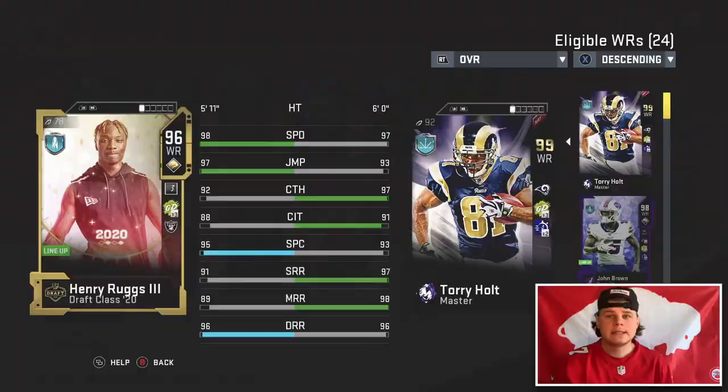So here is the brand new 96 overall draft class of 2020, Henry Ruggs III. He has 98 speed, 97 jump, 92 catch, 88 catch in traffic, 95 spectacular catch, 91 short, 89 medium, and 96 deep. The only chem he has on him is Go Deep. I wish we could put Sprinter on him, but EA for some reason just doesn't want to put physical chems on rookie cards. That just doesn't make sense to me.